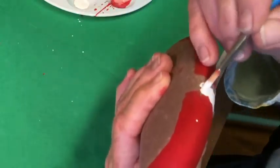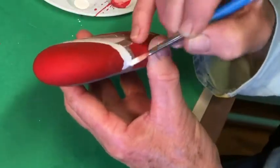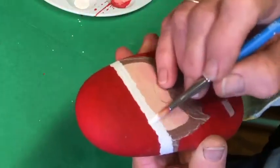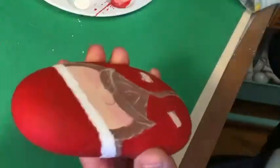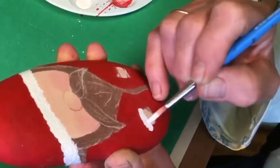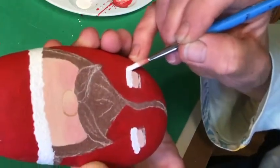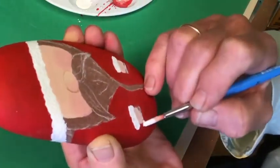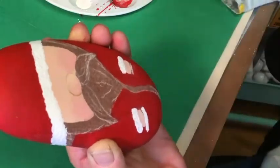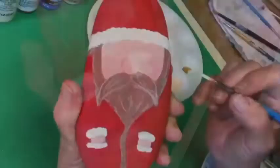So anyway, I'm dotting this paint on all the way across the brim of the hat. Now I'm going to put it on top of his sleeve. And on the top of the pocket. And it's a thinner line on top of the pocket. And I do add just a touch of curve to that.